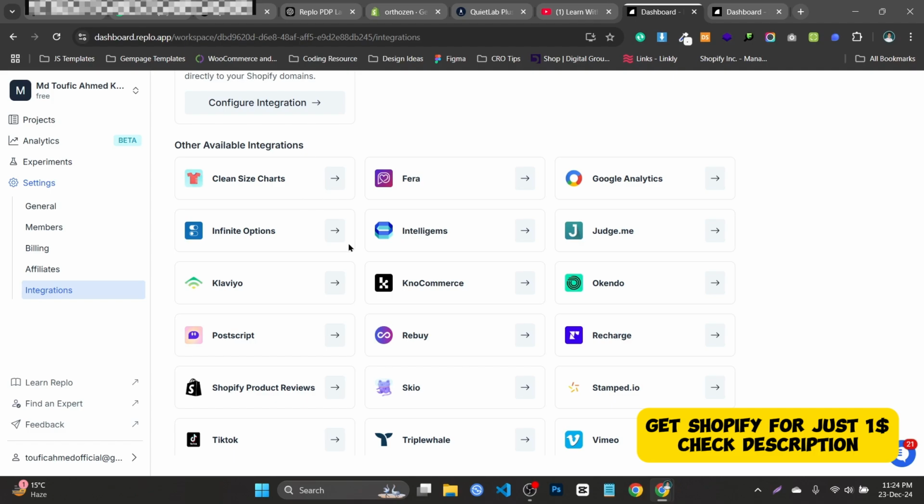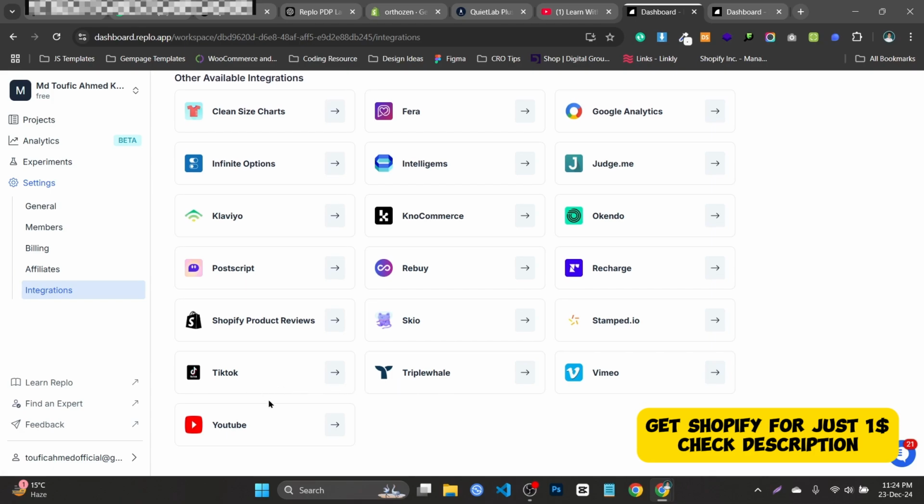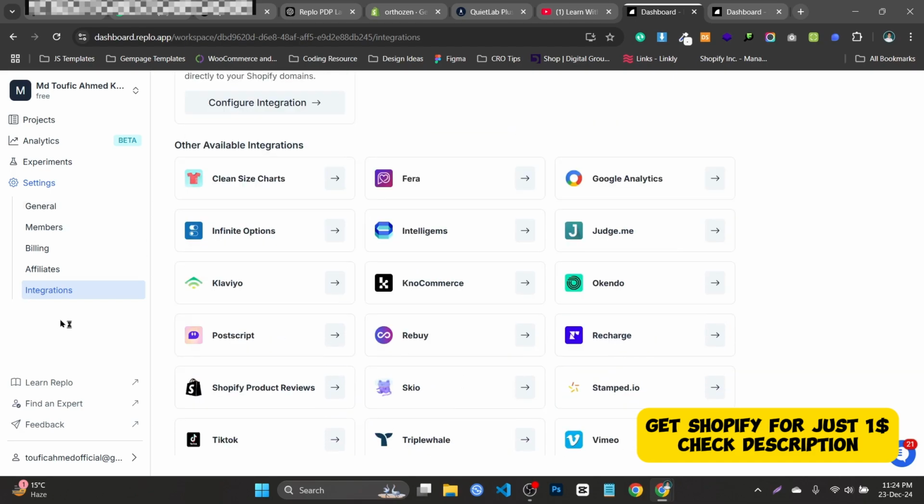These are third-party apps like Fera for reviews, Google Analytics, Judge.me for reviews, Okendo for reviews, Recharge for subscriptions, Shopify product reviews, Skio, Stamped for reviews, Vimeo for video embedding, Triple Whale, TikTok pixels, and YouTube video adding. Okay, and there is some documentation.